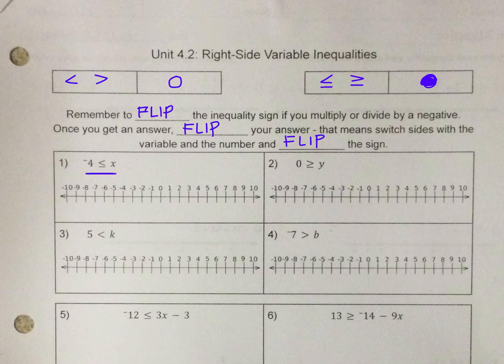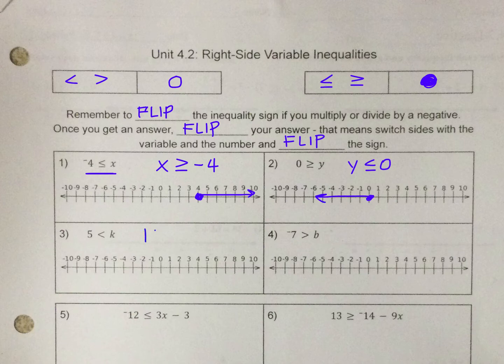So I cannot graph this because the x is on the wrong side. So I'm going to switch places with the x and the -4. The only legal way to do that: if I flip the numbers and the variable, the sign also flips. Solid circle on 4 goes to the right. All right, same thing here. I'm going to just flip it all over. The y flips and the 0 flips and my sign flips. Closed circle on 0 to the left.